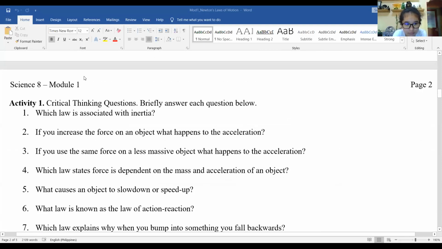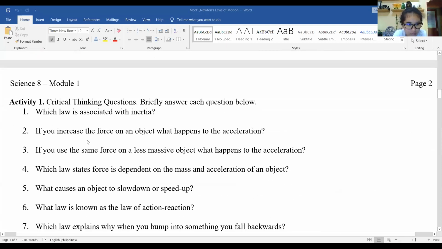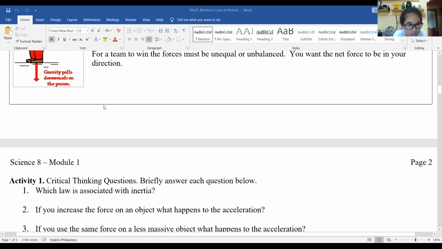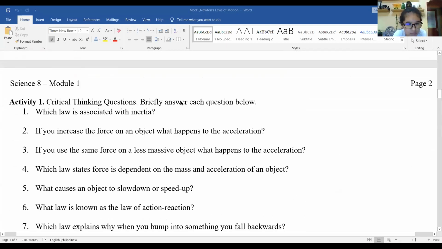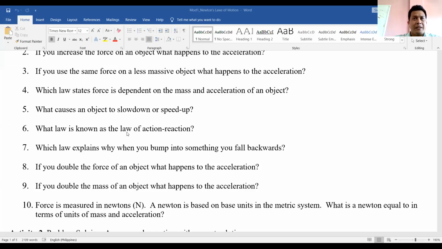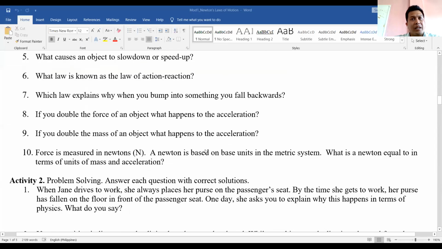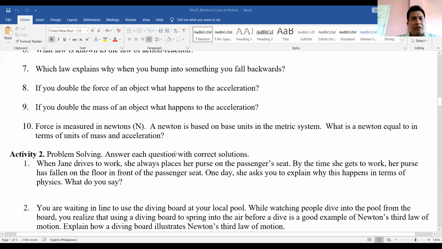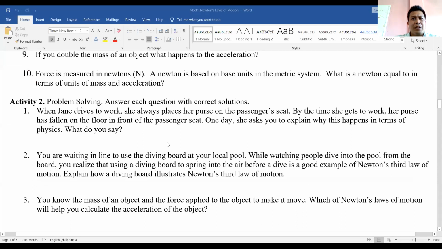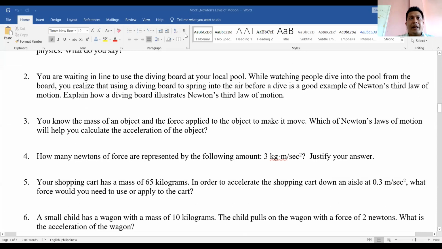You can copy your answers from the notes here. You can search your answers on the internet, wherever you might find an answer. It's up to you. You are not limited to the notes I gave you as your source of information. Now you are in an online class, feel free to maximize the online world to come up with a correct answer to these questions. But some of these questions actually pertain to the next law. You can refer to the next law. Here are examples of problems that relate to the first law. These are just simple explanations. Do not give me a one paragraph explanation. A one to two sentence explanation will do, or three sentences.